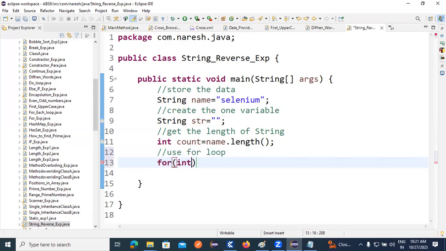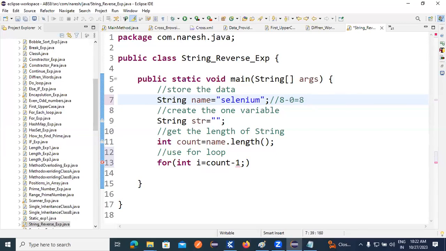For int i equals count minus 1. Count minus 1. Imagine the total length is 8. Count minus 1. You guys are expecting 8 minus 1, or 8 minus 0, okay.